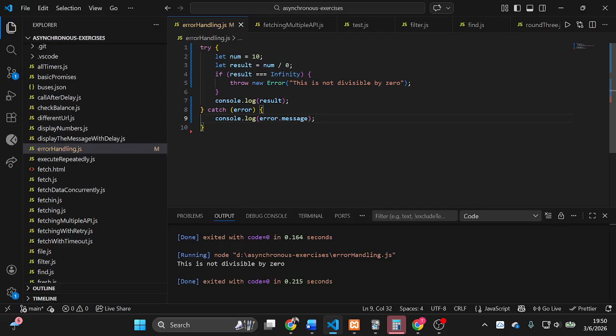Previously, if we got a result equal to Infinity, we got the output Infinity. Now that we implement this condition, once the result equals Infinity, it throws this error, and JavaScript catches it and gives us the output: this is not divisible by 0.